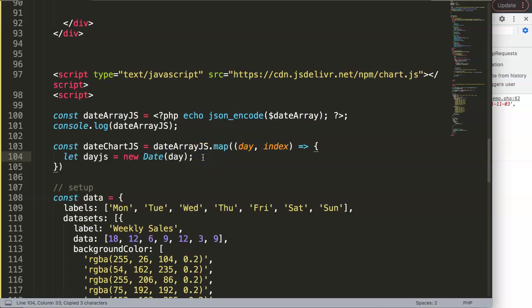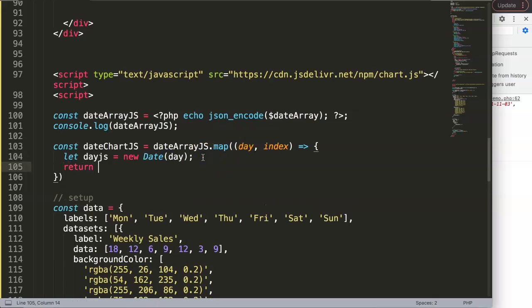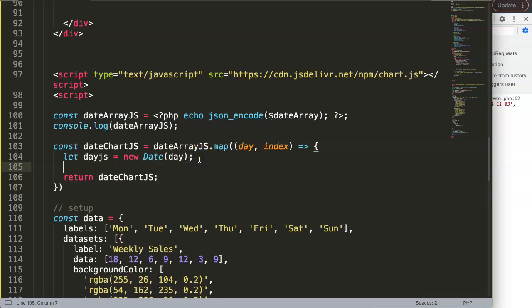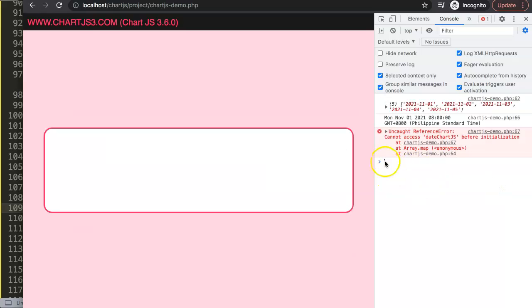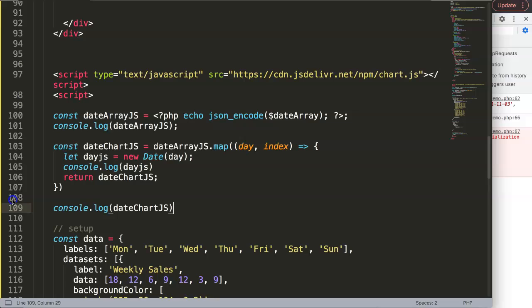If we then say return the day.js, we would return that, which basically means we push it in as an array. If we do this, you will see what happens with a console log individually, but also here if I do a console log, we grab the full value of it, and you will see we get the date and time. Let's save this, refresh. Alright, before initialization, fair enough. What happened? Of course, this is not allowed, sorry.